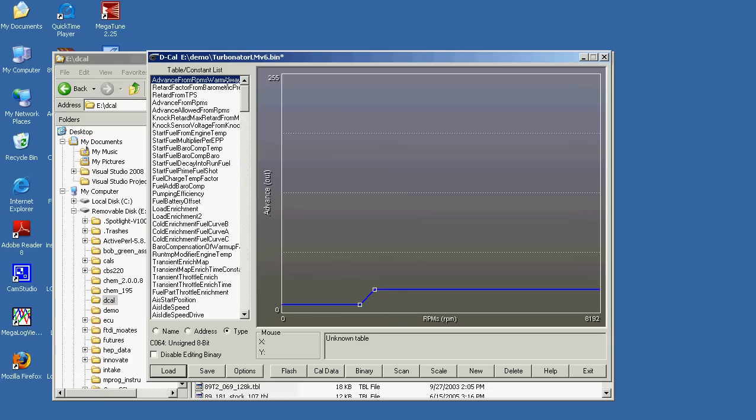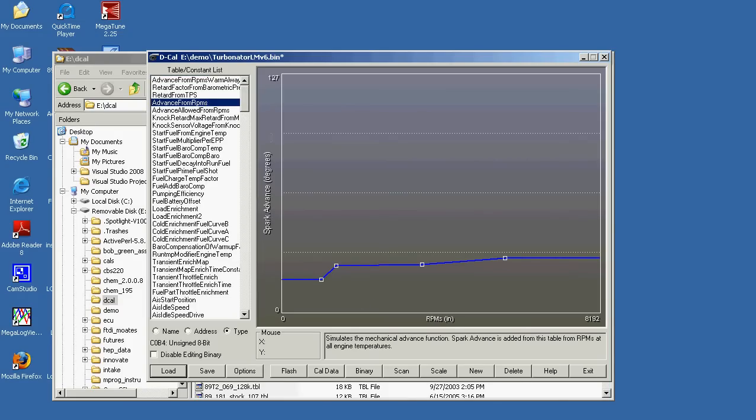What I am now showing is a table. Let me find a better example here. Okay. Here you can see that this gray pane now shows the table and its X and Y axis. The X axis is across the bottom, and it's considered the input, and the Y axis is along the left hand side, and it's considered the output.